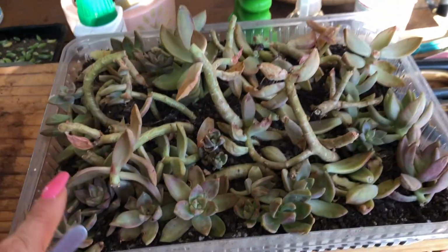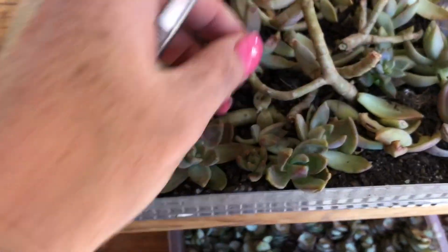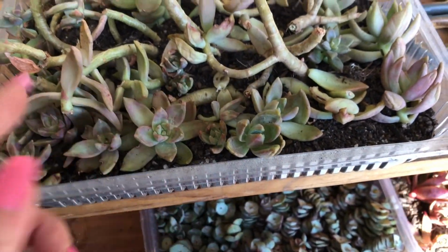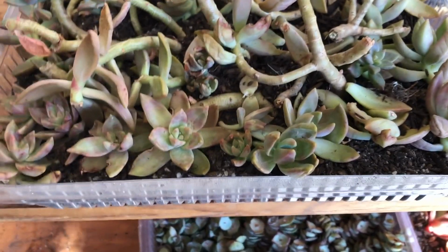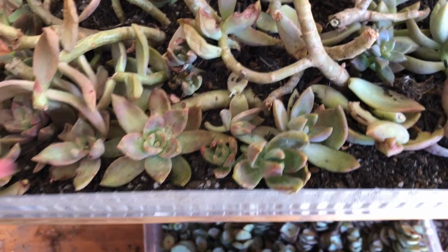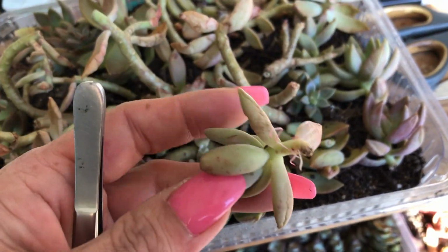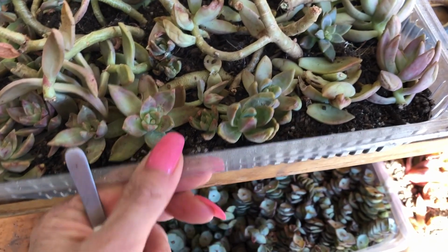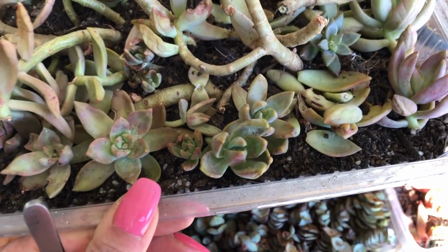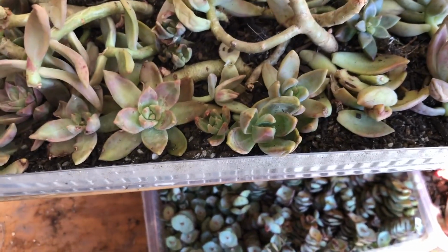So this came out of my front garden, and I cut off bits that I didn't like, for various reasons. I've talked about all the reasons for what I'm doing out there, very slowly. But so I've got some heads that I've put in there, and they're already starting to root up. This is an old recycled meat tray from the supermarket. I've punched holes through the bottom so it has drainage, so I can water this.